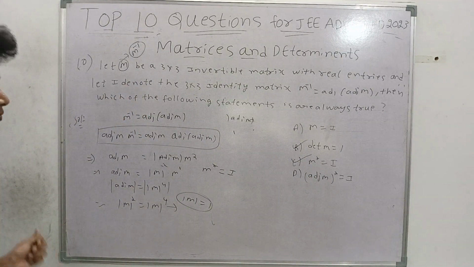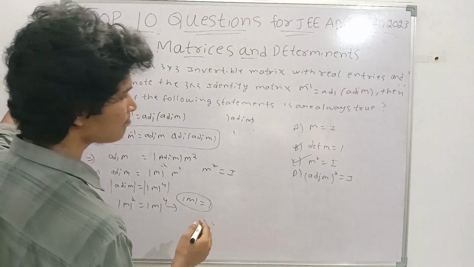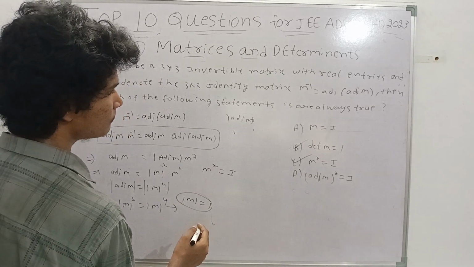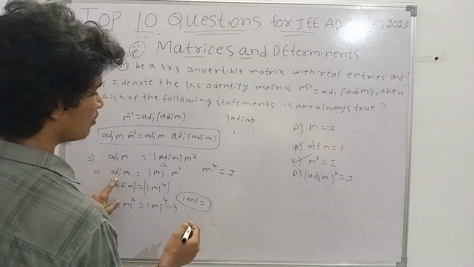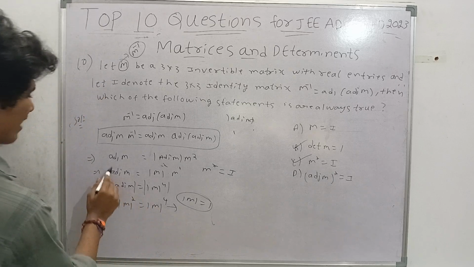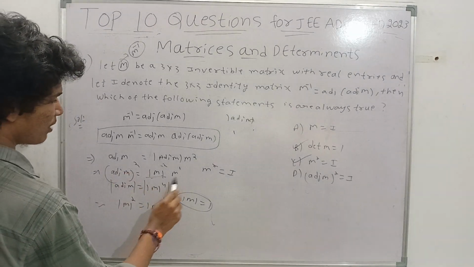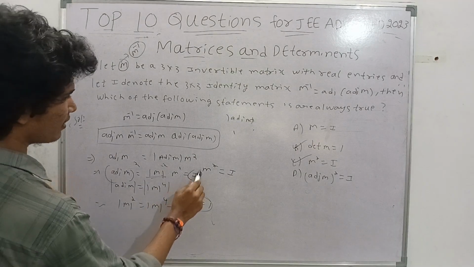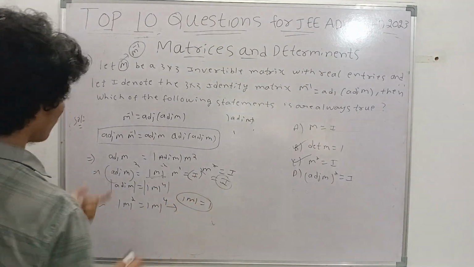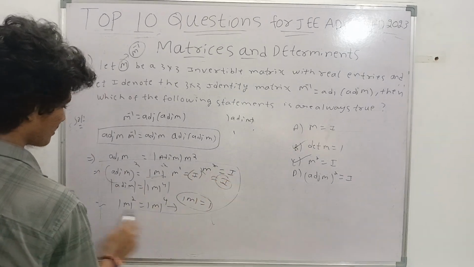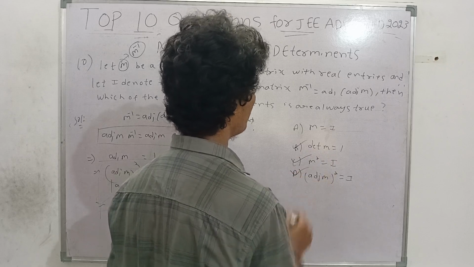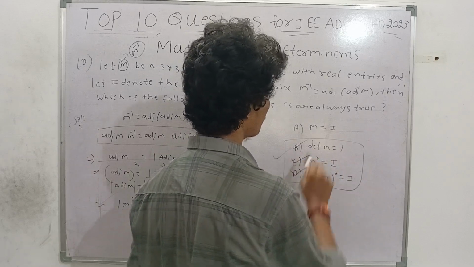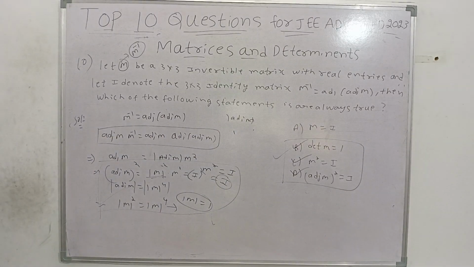And now, what do we have to do? We have to square this. When we square this, we already know M square equal to I, so I square will be I. So from these 3 things only the complete answer has the solution. So it is very important. So the answers will be B, C and D. These 3 things. So the answers are B, C and D.